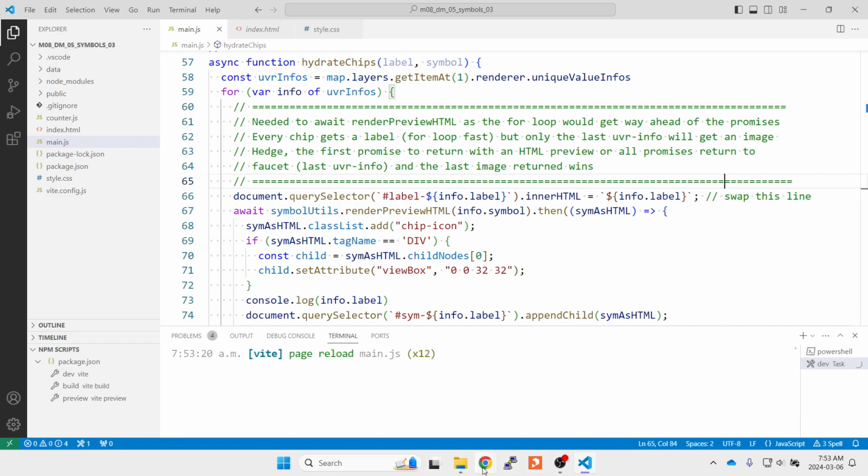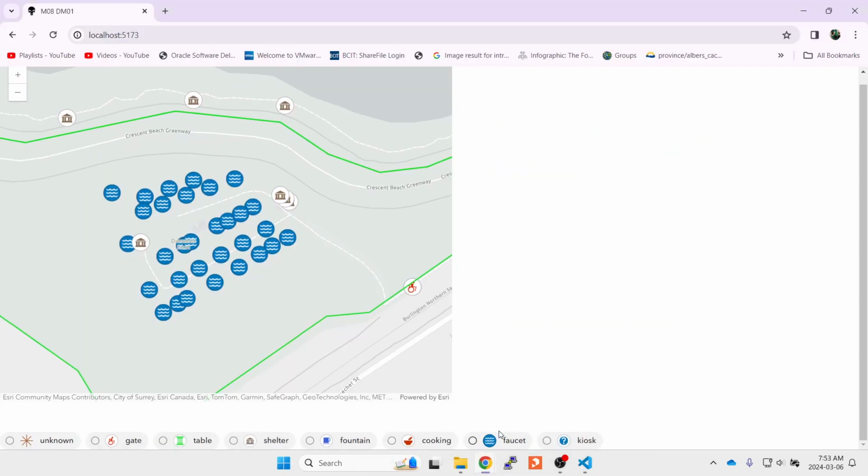And that way I get the chips exactly the way I kind of want. I wanted them centered. It still feels to me like some of them look a little bit bigger. We'll see. But again, I have the right symbol in the right chip. They're kind of centered, not cut off. I'm okay. There's a couple that are bigger, faucet and unknown, but for now that's okay. I mean, yes, I want them all the same size, but it's way better, and it should still be working.